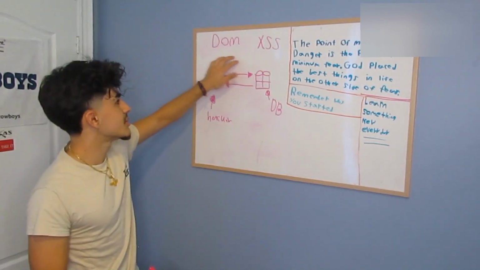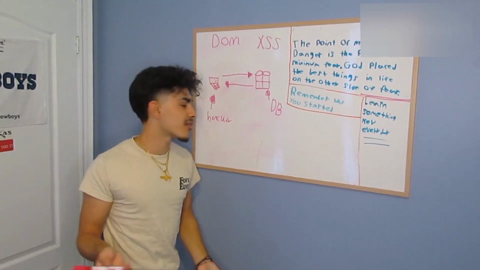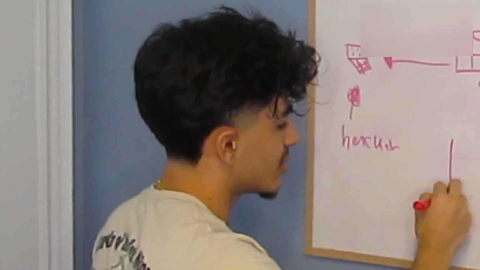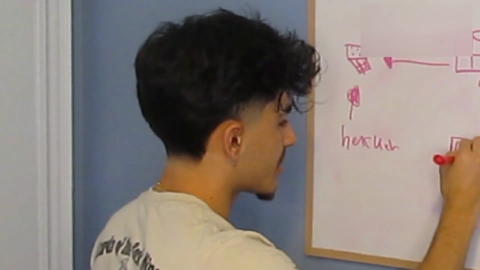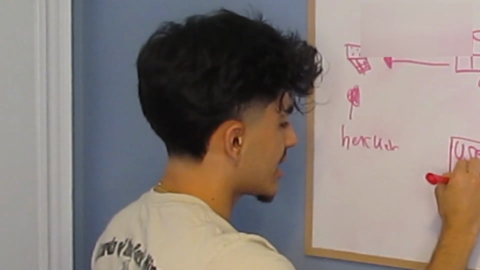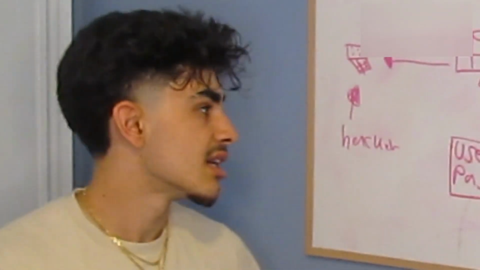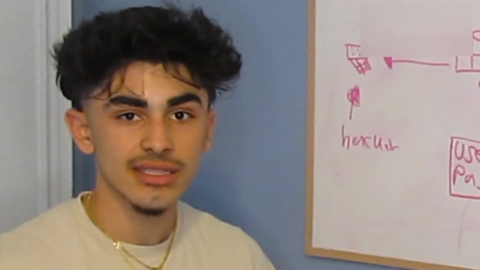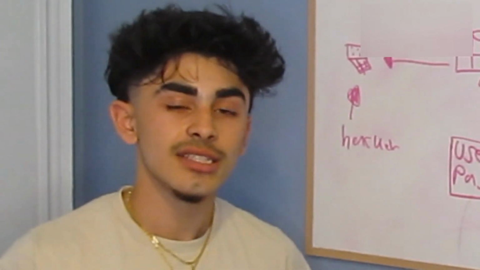If you guys know JavaScript, you should know DOM-based, document object model. Okay, so how can this be bad? Alright, so basically you can put malicious scripts that can execute when a person clicks the link, and it can pop something up, like a username and passcode prompt. And the person's gonna be like, oh, I gotta put a username and passcode in before I get to the website. But it's not for the website, it's for you. So when they put it in and click enter, it makes them go to the website, but it sends you their credentials.